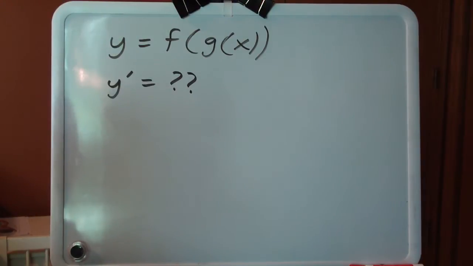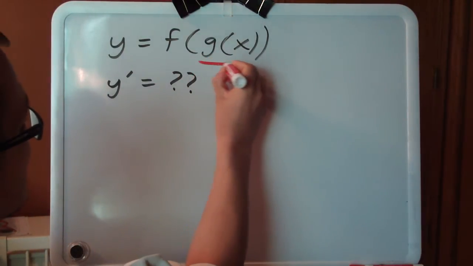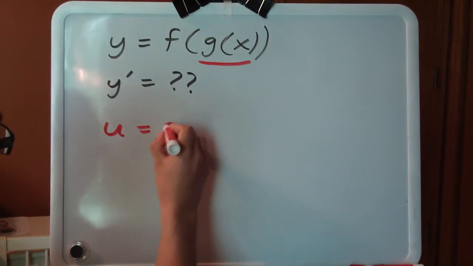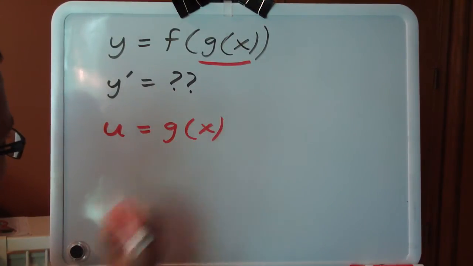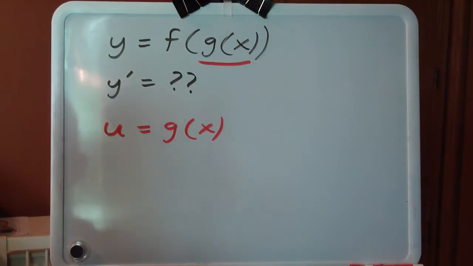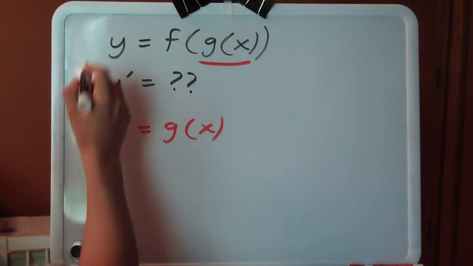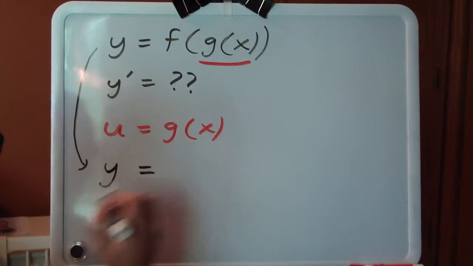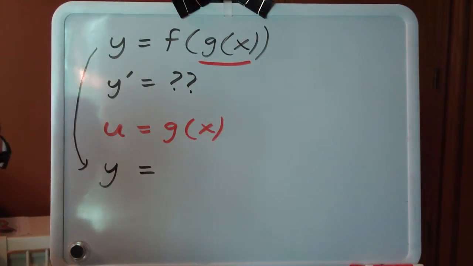So what we're going to do here is to break this function down into pieces. The first thing we're going to do is to identify the inner part, the function g, and we're going to give that a name. So u is equal to g of x, right? So we're identifying that. And then we're going to go back to the original statement and just rewrite it with this inside function. So we're going to take this statement here and just write y equals f, and we're going to put u in place of g.